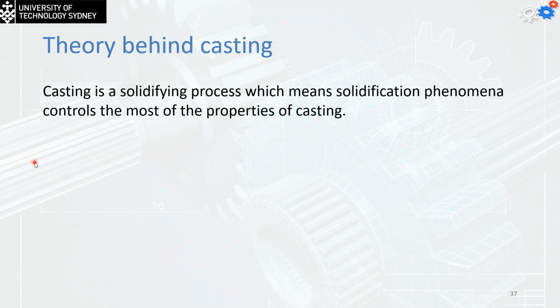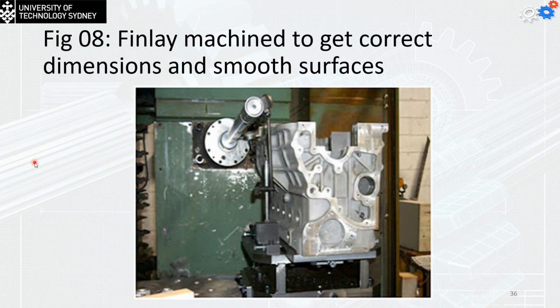The theory about the casting. Oh, by the way, let me explain something to you. For this side, we did the milling operation. For the cylinder hole, we do the reaming operation, which increases the diameter by a certain amount. Then we do the honing operation to get a good surface finish. We need to do multiple drilling and tap operations to provide the holes with internal threads on them.